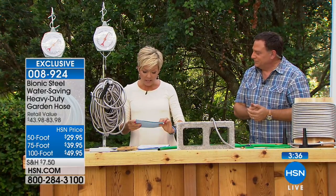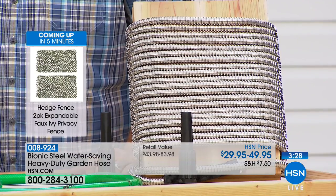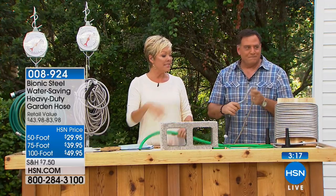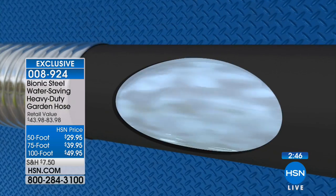You can use this for years dragging it all around the property. The 50, 75, and 100-foot versions are all on flex pay over three monthly payments. The PSI story is important — the old rubber hose kinks, breaks, and gets cut, but the Bionic Hose has 10 times more pressure tolerance. If you've had a washing machine hose burst, plumbers replace it with steel braided hose — because it handles much more pressure and won't burst. The Bionic Hose is rated to 600 PSI versus your house's 60 PSI output.